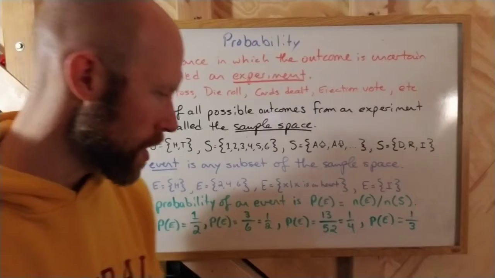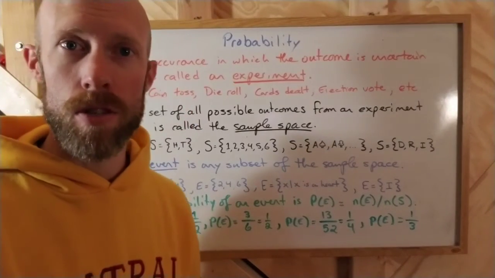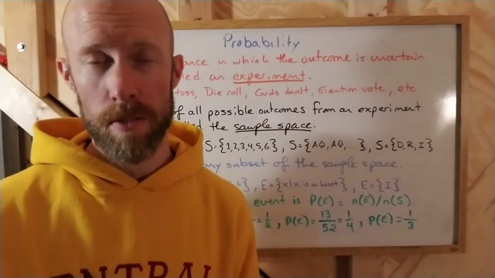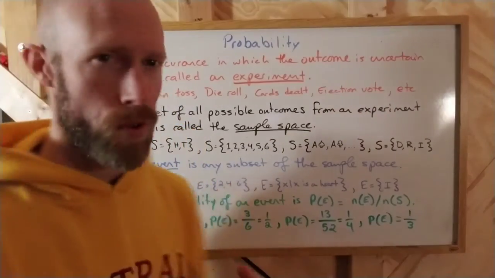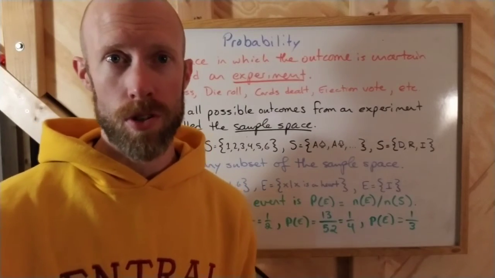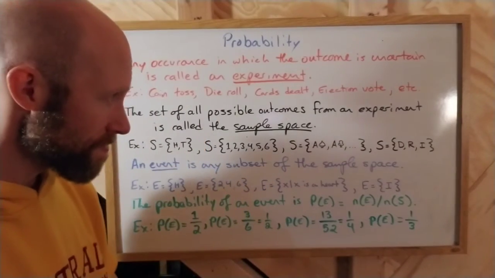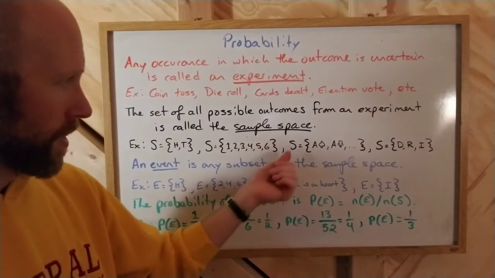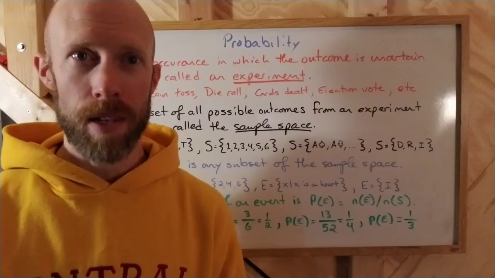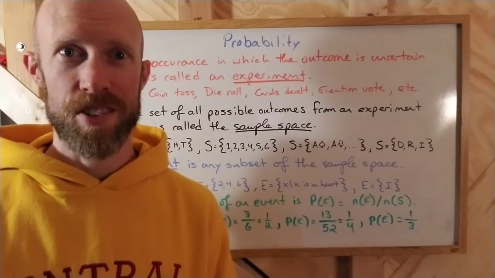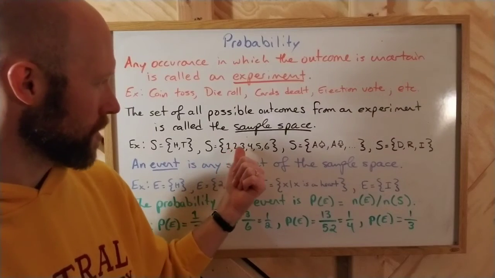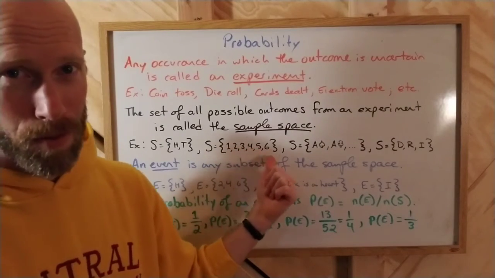Now, probabilities are always between 0 and 1, inclusive. You could have a 0 probability event. You could also have an event with probability 1, which is certainty. That's basically like, if I'm rolling a die, the chance of getting something less than a 7 is certain. It's 1, right? It's 1/6 plus 1/6 plus 1/6 plus 1/6 plus 1/6 plus 1/6.